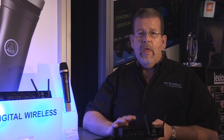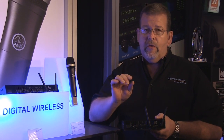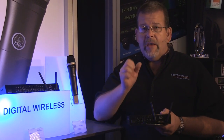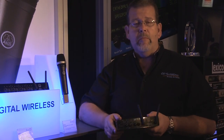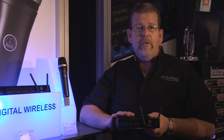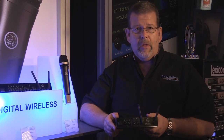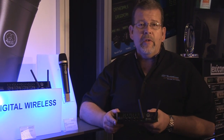Pretty incredible. When you're working down in the 500 to 600 megahertz audio bands, in order to squeeze the audio into those small frequency sections, you have to compress the sound — and that's the way all wireless microphones have been done for many, many years. But up in the 2.4 gigahertz band, we can go uncompressed. That means 24-bit, 48K audio, uncompressed, super high quality, and that's what AKG represents its quality.